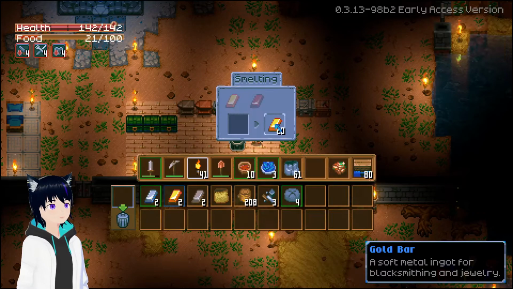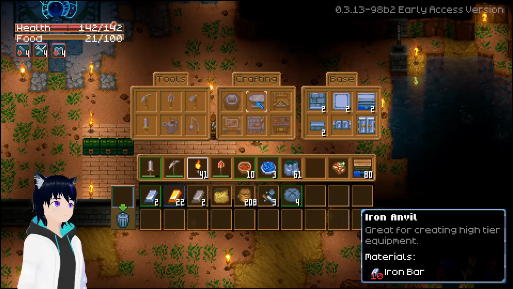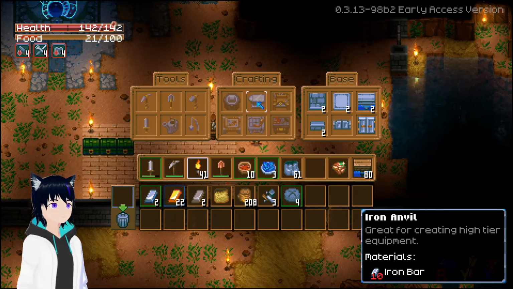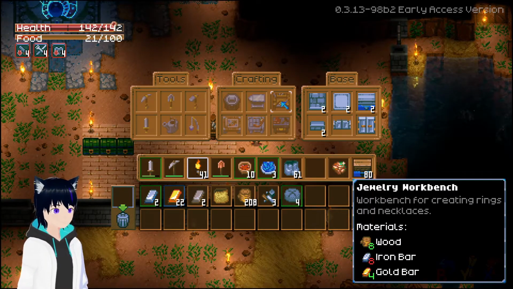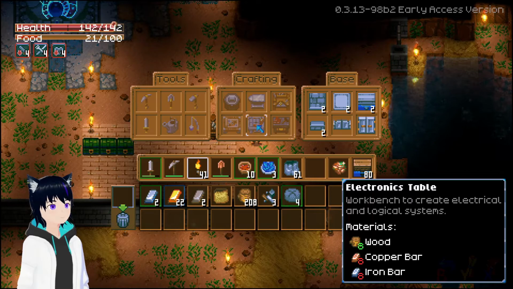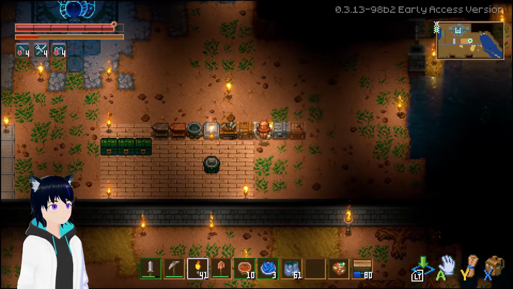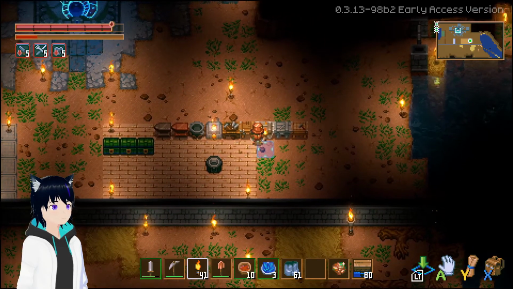Grab my gold. That's the wrong one. What else? Iron anvil. Then I can make stronger armor, which would be good too. Really want the electronics table too, because there's big blocks that say something about a drill, so I assume that's what that's under. We get a chunk of ore. Take those. Yes.